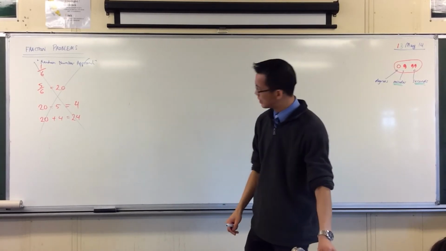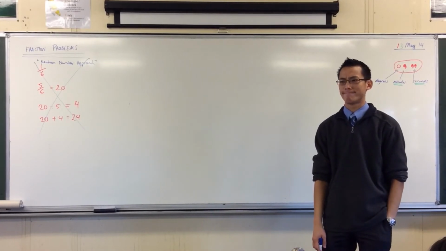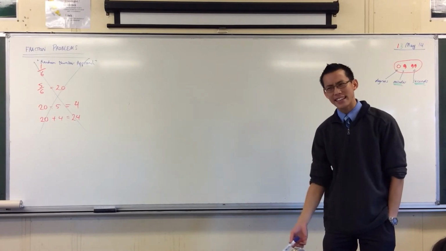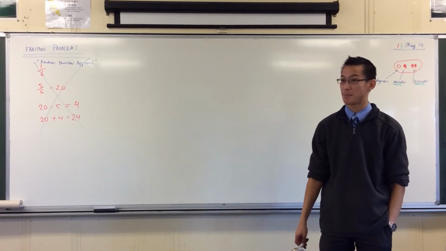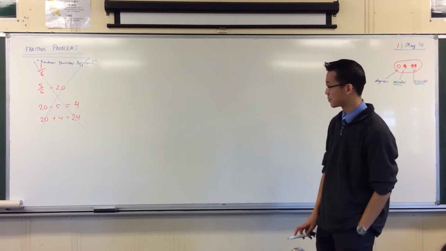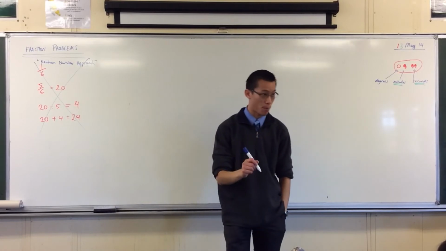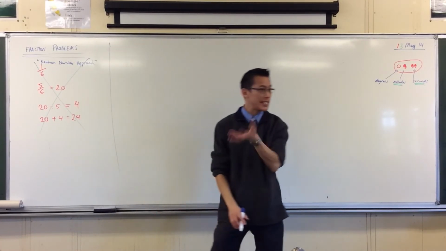Now, the way I'm going to do it, sadly, is not faster. It's slower, okay? But I think it's better, and I'm going to try and make the case for that in a second. I'm going to follow this same idea, but I'm going to write it out properly. For instance, this 1/6 at the front, right?